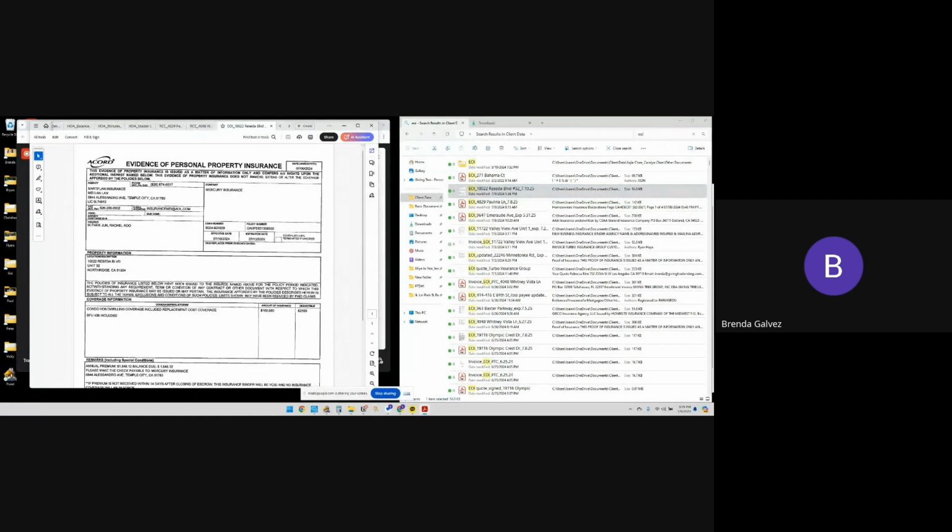So for example, this insurance policy that we had updated, it's going to be the EOI, property address, and then the expiration date. So this expires July 10th of 2025.